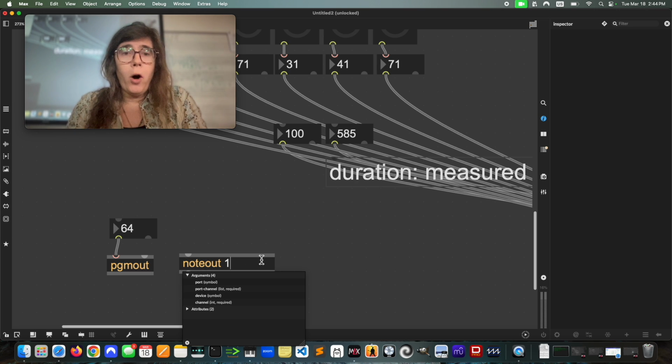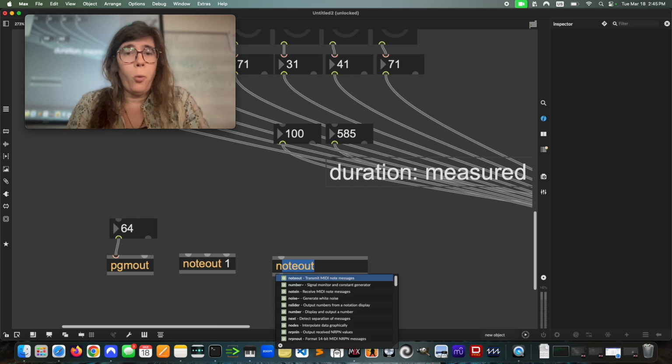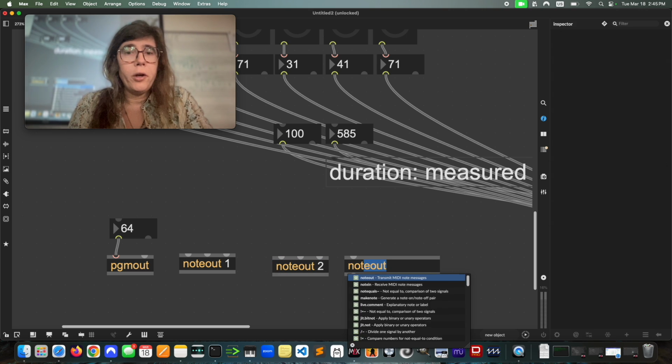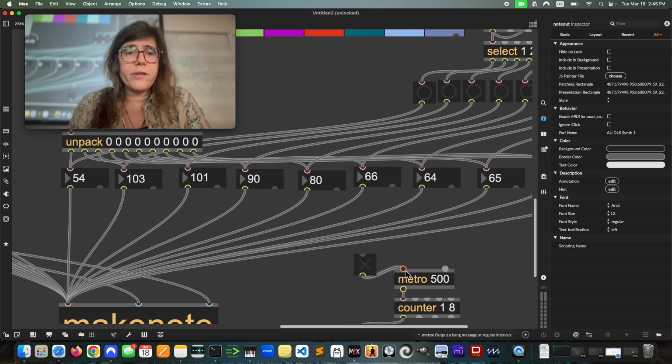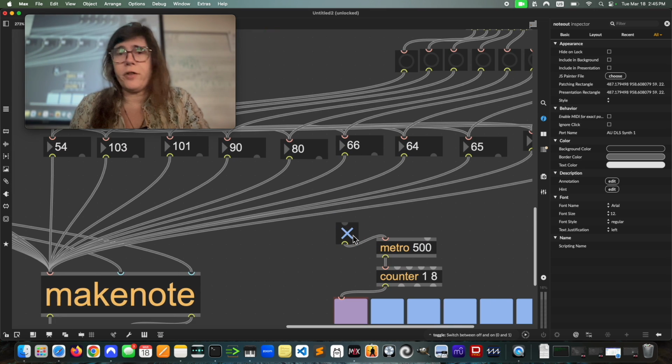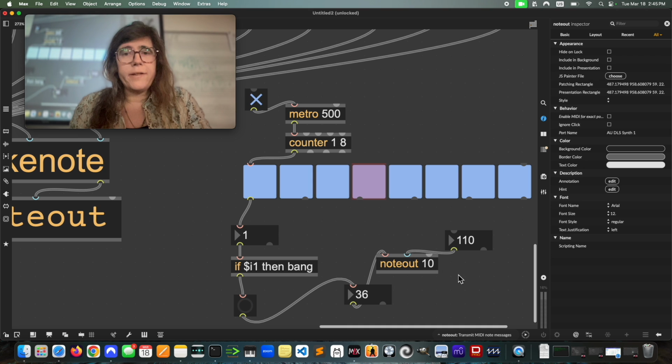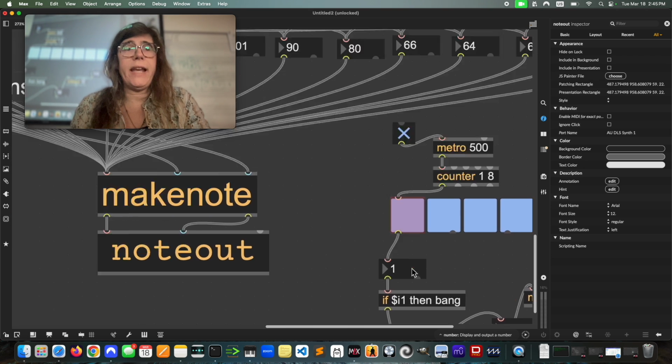If I say note out 1, that's MIDI channel 1. Note out 2, that's MIDI channel 2. Note out 3, etc. Notice I was getting this thick bass drum sound over here because I was using channel 10, which is dedicated to percussion.